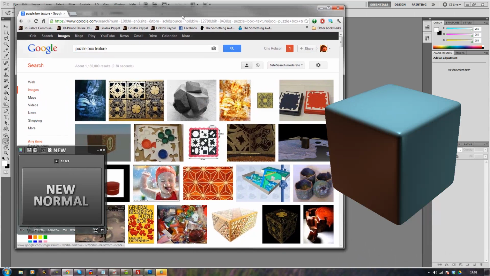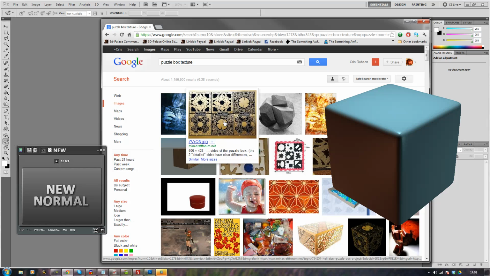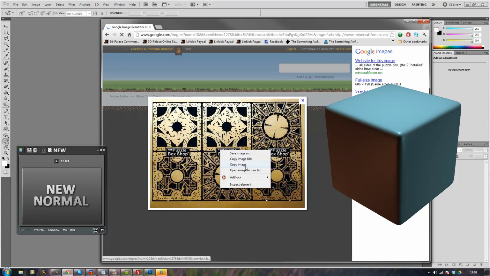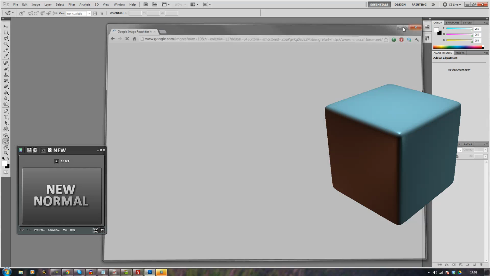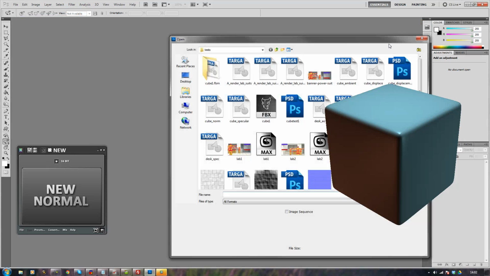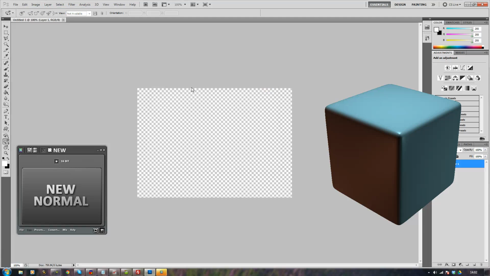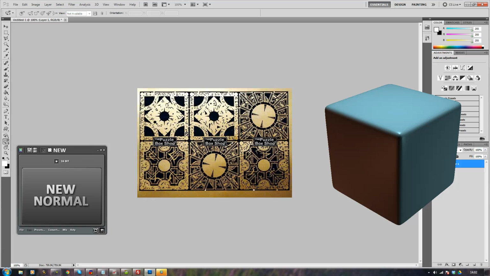Okay, so this is from a place called the PuzzleBox shop, but it's hosted on the Minecraft forum. So this is just a pure example of what I'm doing here. I'm going to right click and copy image. Then I'm going to make a new image, just from the copy, and do a Control and V. Okay, so this is basically our metal shapes. Now this is obviously one of the most iconic shapes of the thing, so I'm just going to press M for marquee, and I just want to take this piece here.